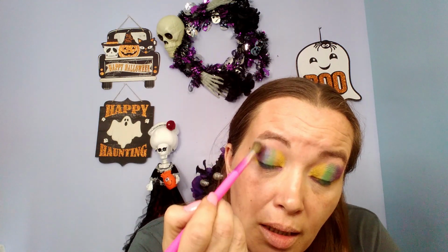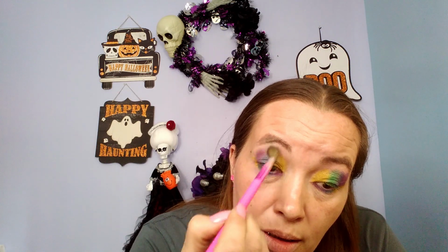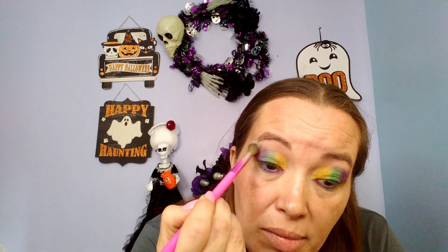And take that out like that. And then after your eyes are done, you take a blendy brush and you just slightly blend that like that. And then come up here and blend that to the top. That's why I put the pink in, so it would have something to blend into, but it wouldn't be too bright to steal the glory, if that makes sense. Okay, so after you blend everything in, then you're going to do the rest of your eyes. So you all know what that means. I'm going to pause you, and I'll be right back.